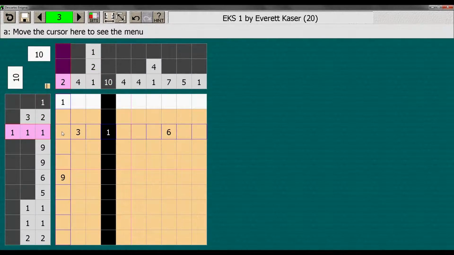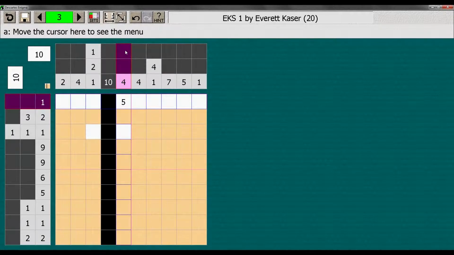But when we come down here, we see there are 3 chunks of 1. So we can go ahead and block this off by making these tiles white. Now you might say, what's the point of that? You don't need to make them white. Well, that actually does help us because it shows us what we already know is not there. And in doing that, we can move back up to this column, and this column saying there's supposed to be 4. Well, we know we can't fit 4 tiles in this one little area, so we're going to have to make that white as well.